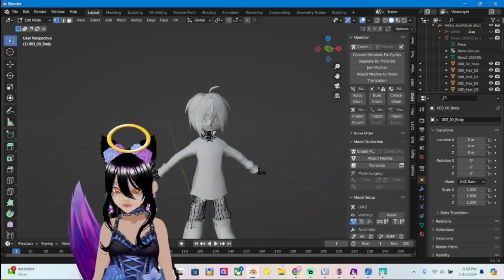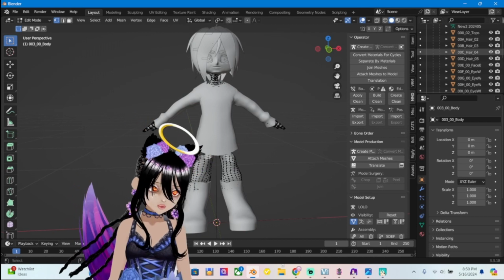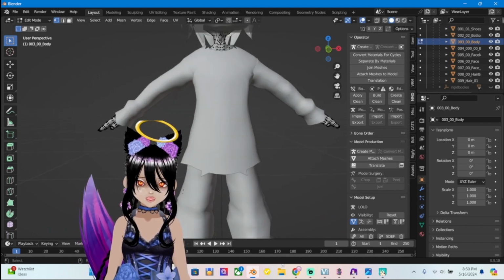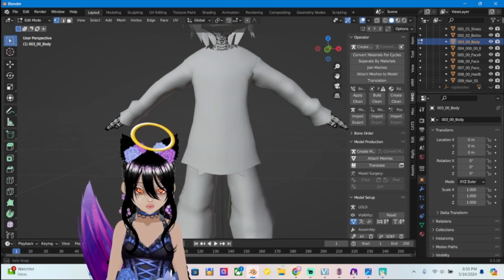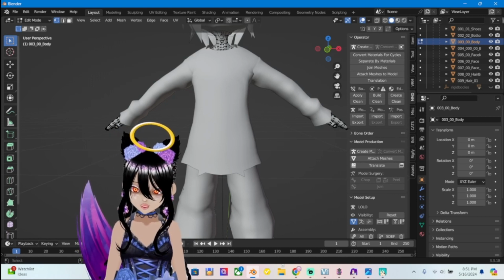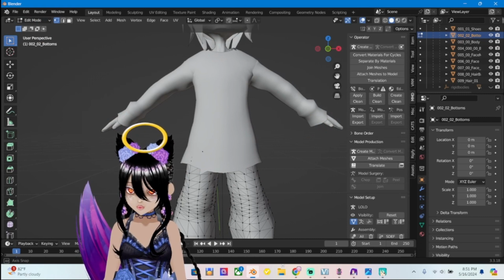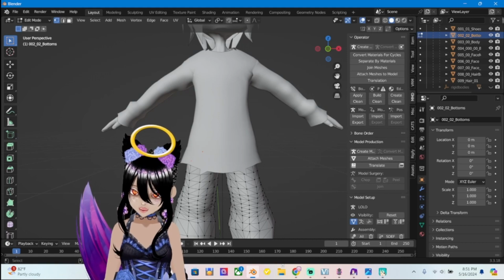So we're going to shift this up. It is clipping in the shoes, but that doesn't matter because the shoes don't really show. So we're going to go ahead and get our bottoms back right here. And we're just going to cut these now. So yeah, we're definitely going to get our starter points. So we're going to do C. We're going to grab the pants first, go in object mode, grab the pants and then go back to edit mode. And just sort of select the starter point, which would be about right there.